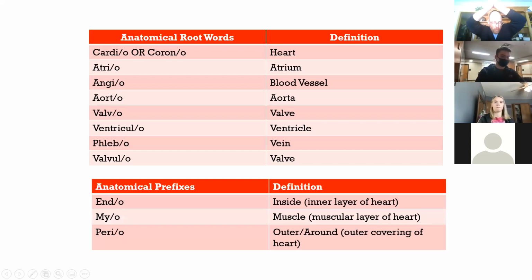All right. Root words. Here we go. This is the reason why we're actually here. Root words. Or as my friends up here say, rut words. Oh, here we go. Sorry, that was not meant to be offensive, but I just thought it was kind of funny. Root words. All right. Cardio.